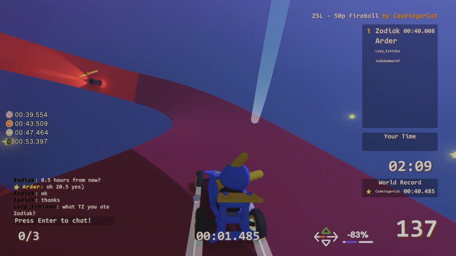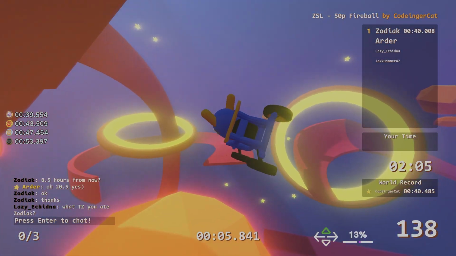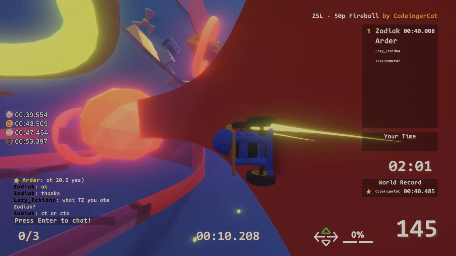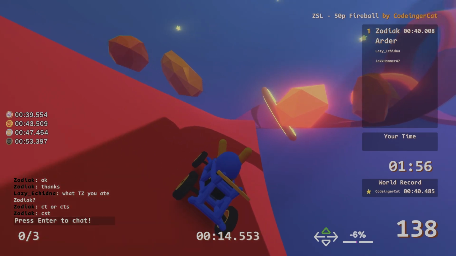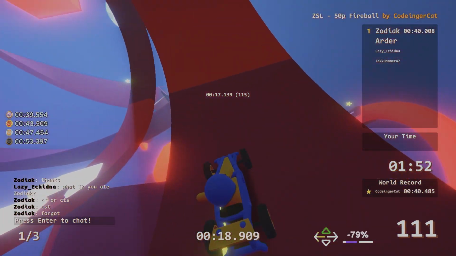50 Pieces Fireball. Well, for me it was a challenging track because of a lot of jumps and transitions through these jumps, and a really narrow track. Unity bounce is a problem. You can always crash, and all these transitions are hard.